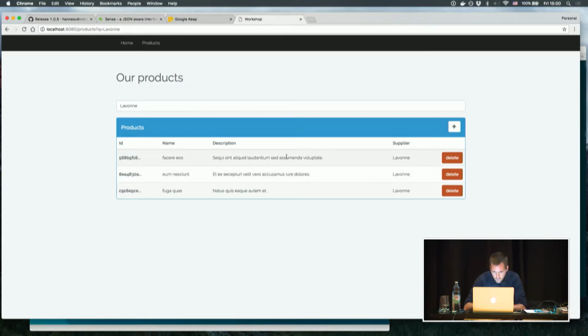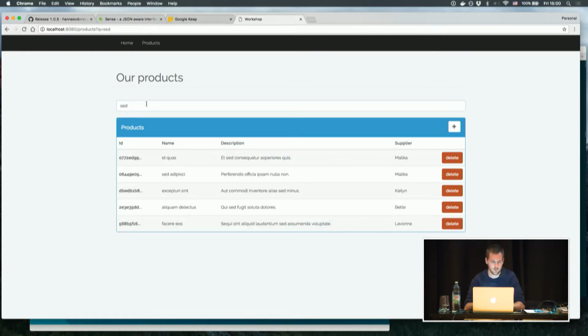Let's look for sed. Sed is like a Latin word. And in the first document returned here, it appears in the description. But the second document actually starts with sed. So it would make sense if this one was more important to me than the first one.